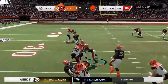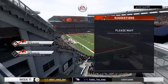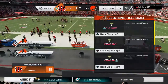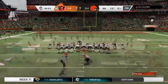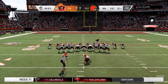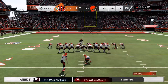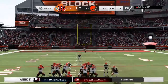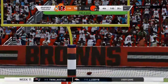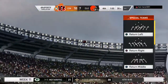Draw play. This is Carson, and he's going to be brought down short of the first at about the 31-yard line. All tied up, less than 2 minutes to go. So the Bengals are in possession of the football here as we get you reset, and let's see what they've come up with offensively after having time to talk it over. And this is right down the middle as he puts it through, and they have taken the lead here in the final 2 minutes.